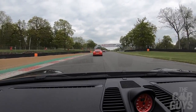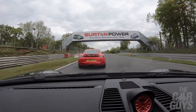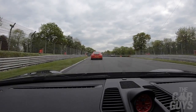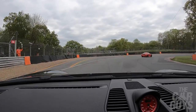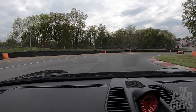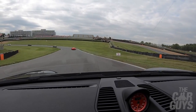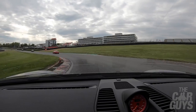First we drive through the pits and around the circuit in a procession for a sighting lap, so that we become familiar with the direction and type of corners. This is done at very low speed with the chequered flag waving so people don't mistake it for a flying lap. This top corner is Druids, one of the most famous of any circuit, followed by a downhill run with the start-finish straight in the distance. Graham Hill Bend is a deceiving little so-and-so and it's easy to wash out wide and onto the grass.